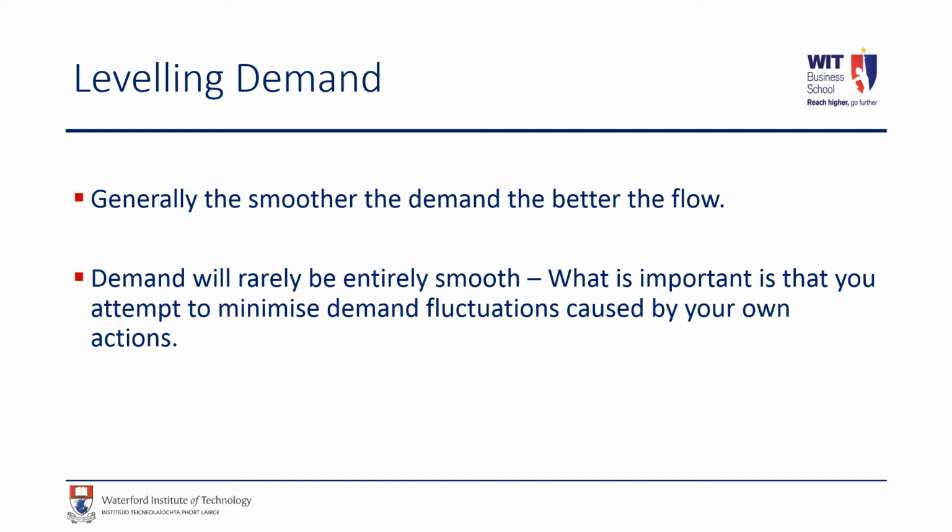Similarly, organizations can cause fluctuations in demand by not scheduling processes at the same rate as customer demand. So you schedule one particular process to produce 150 units per day, for example, and a downstream process is only scheduled to produce 100 units a day. So you're automatically going to have disruptions to flow there, because you're scheduling processes that are part of the same value stream at different rates, and that will cause disruptions to flow.